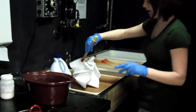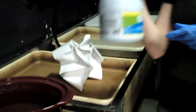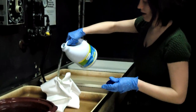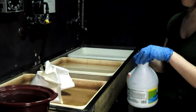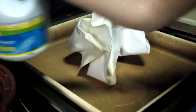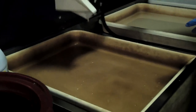And then I don't flatten it out before I put it to the next one because I like to keep the shape going. And I grab my bleach. Literally just pour bleach right on top of it and let the bleach kind of soak in different ways. Let that sit for a couple of minutes. Drip it off.